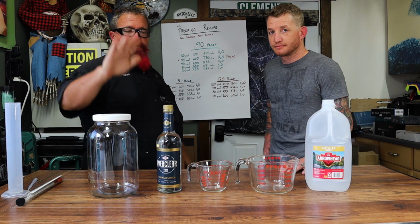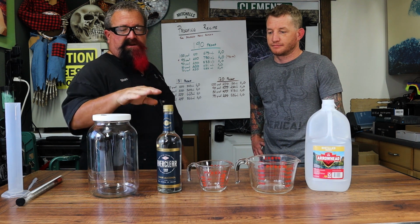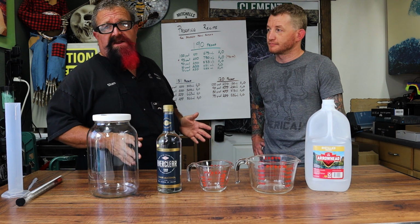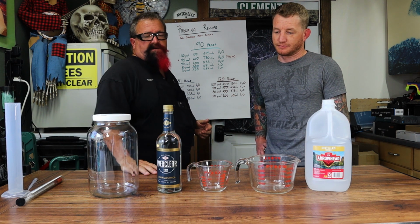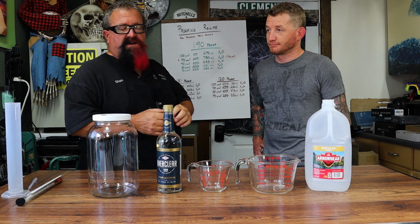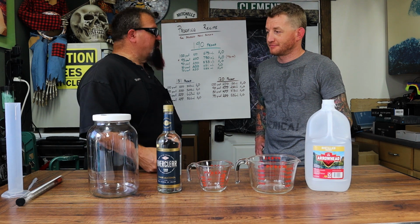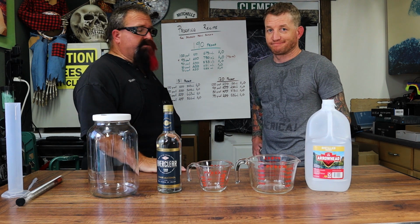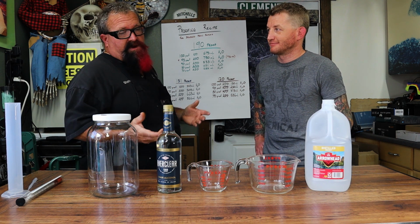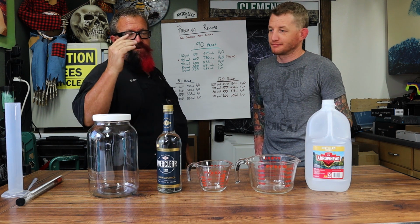We're looking for 100 proof. The only thing I can get in my county was 120 proof Everclear. I had no idea that they even made 120. I knew there was a 151 and a 190, but had no idea about the 120, so this was a new one for me. So what did I do? I called Cole, and he worked up the numbers for me, and here we are today to show you how to make this 100 proof.